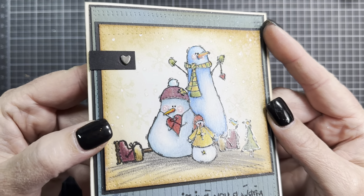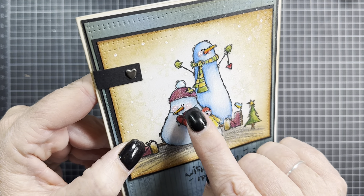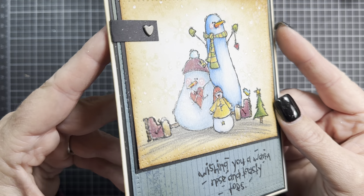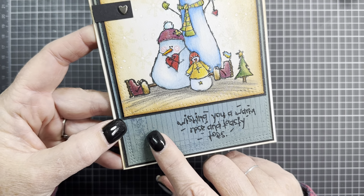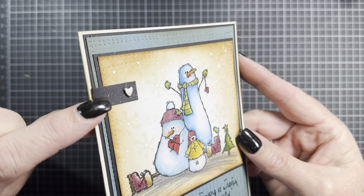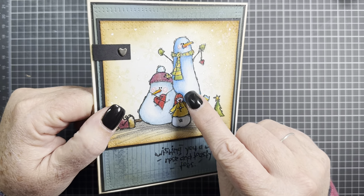You can see the outline of the images is kind of raised and shiny — that's the clear Gelly Roll pen. I used the black one to highlight their eyes, and the white one on the middle sweater, their cheeks, and in some of the snowflakes. On the background, I stamped the messy ledger but turned it vertical instead of horizontal — a different way to make the ledger stamp look like a different stamp, just by turning it a different direction. I also added a little piece of black cardstock and set a little heart brad there for something different. I think this turned out really cute.